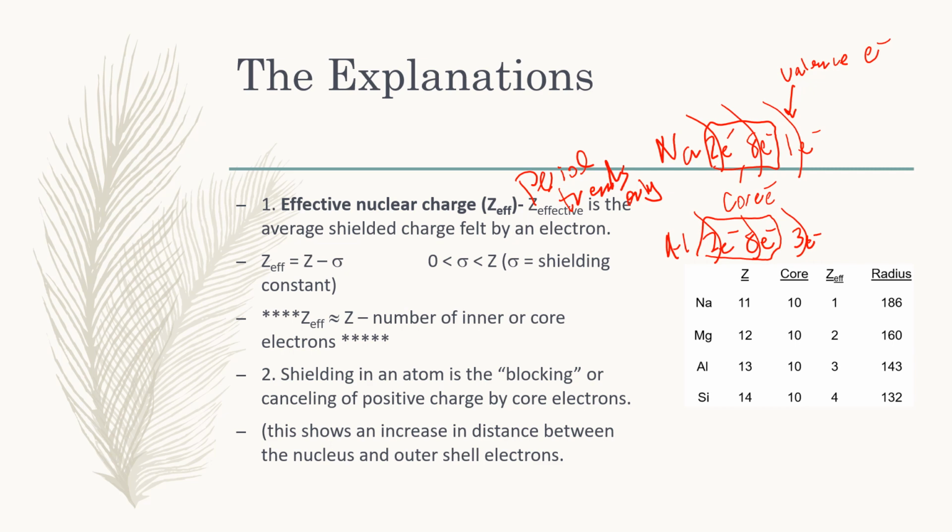So when we talk about the shielding effect, we're talking about shielding in an atom as the blocking or the canceling of positive charge by those core electrons. So this is what I was referencing. As we increase the number of core electrons that are inside, it is going to provide a larger degree of blocking from the outer shell, and as a result, that increase in distance will reduce the force of attraction. So in this case, it's going to reduce the force of attraction. I'm going to abbreviate force of attraction as FOA for our purposes. So this reduces the force of attraction that's occurring between the nucleus and the outer shell. So we only want to use the shielding for a group trend.